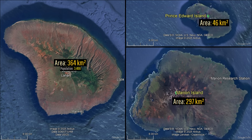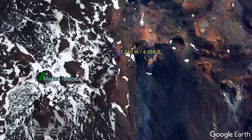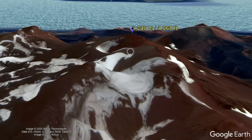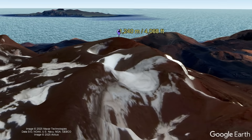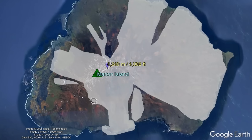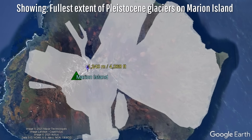Yet, while 3,400 people live on Lanai, no one lives on either South African island, at least not permanently, as 50 temporary researchers do work on Marion Island's research station. While snow frequents the tallest point on Marion Island, which rises 1,240 meters or 4,068 feet above sea level, it was not so long ago, geologically speaking, that the vast majority of the island was covered in glaciers.